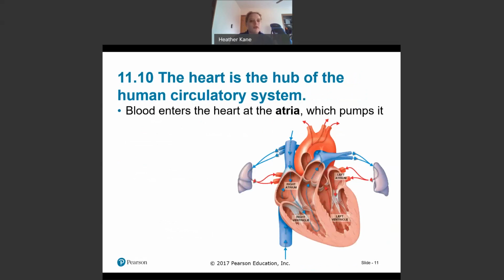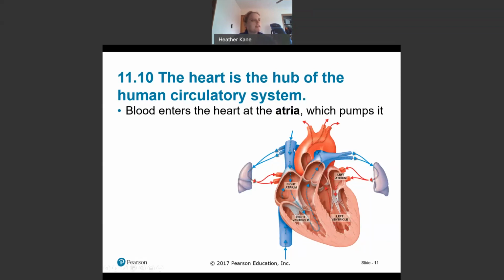Okay, so let's talk a little bit more about the heart. The heart is going to be made up of these 4 different chambers, is what they're called. We have the right atrium, the right ventricle, left atrium, and the left ventricle. If you've ever heard of the word atrium, maybe a part of a really big house or of a convention center, they might say, let's meet in the atrium. Atria is plural for atrium, right? What they mean by that is the entryway. That's really what an atrium is, and that's what people use it for in their houses or in a big conference center, some big type of building. And so the atrium is the entryway.